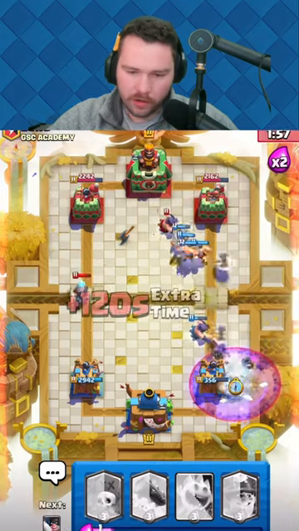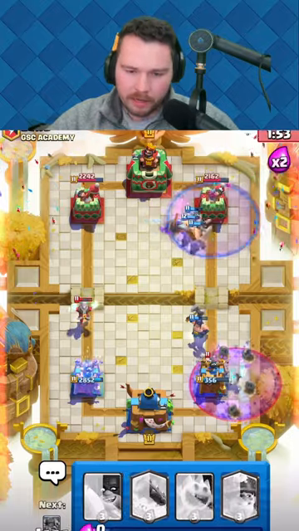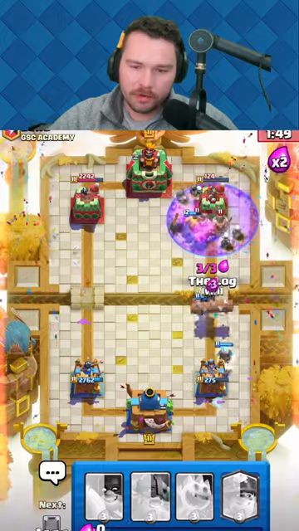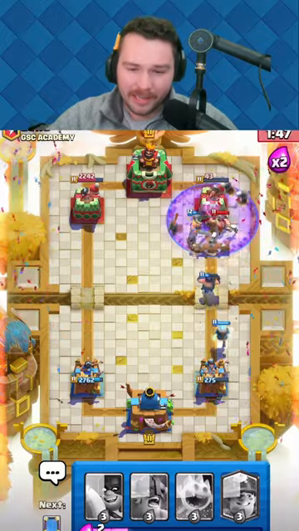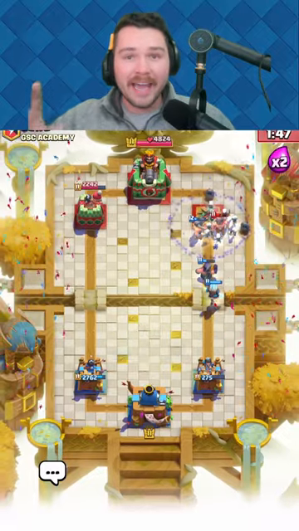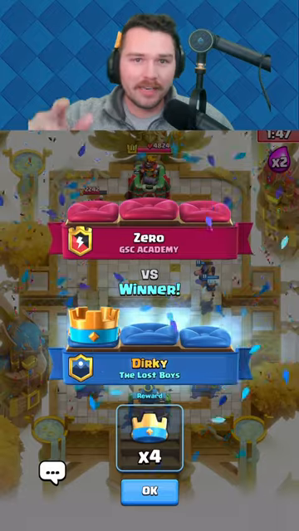Goes for a 3 elixir graveyard of his own. That's very well played. I think we might get him here, though. Yeah, that graveyard was actually super aggressive by them. And so I think we're going to steal a win here. Wow. Really good mid-game adaptation. Almost threw that one away, but we clutched up. Good game. We'll see you in the next one.